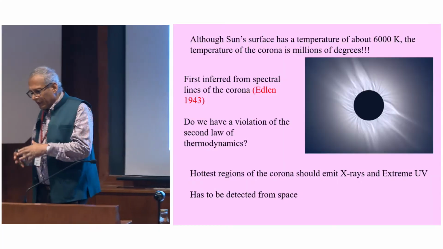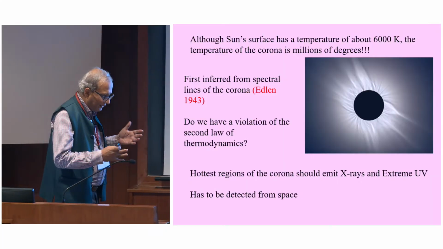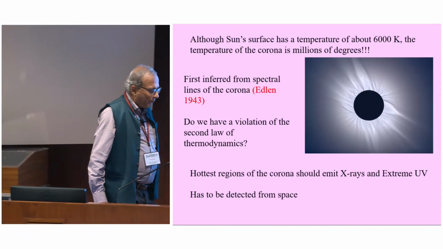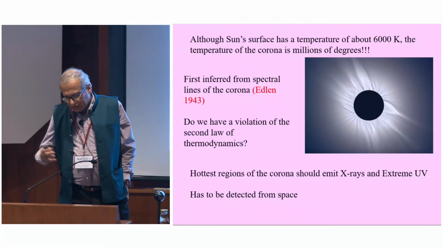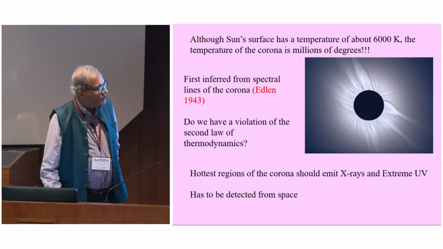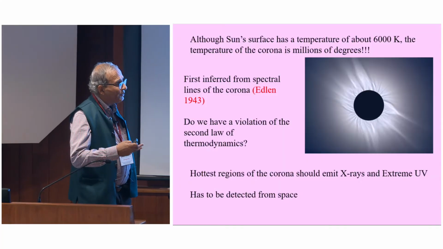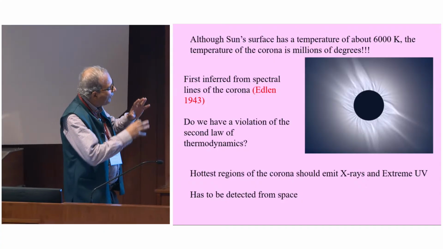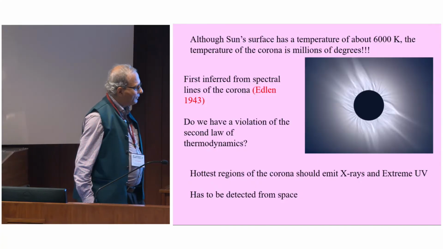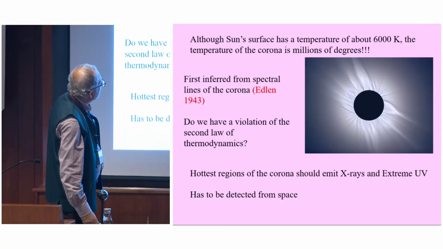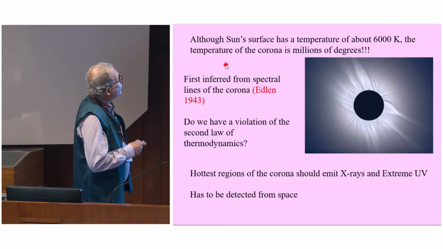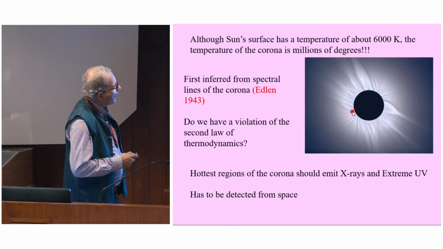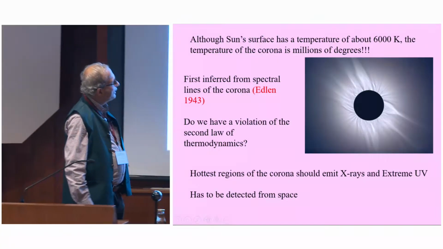Well, I have given you some idea about formation of sunspots and dynamo theory, and given an idea of the research from our group. I began this talk by mentioning the solar corona and the solar flares. So in about 10 or 15 minutes, let me say a few words about these outer regions of the Sun before I end. Although the Sun's surface has a temperature of 6,000 degrees, the temperature of the corona has been found to be of the order of millions of degrees.